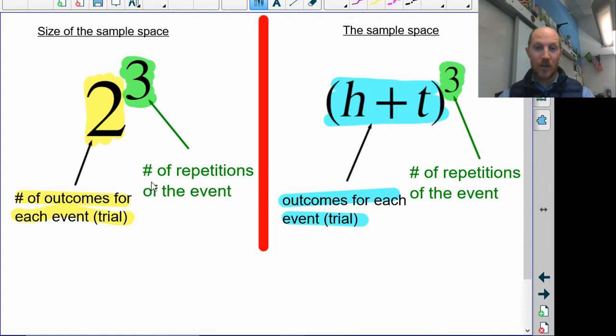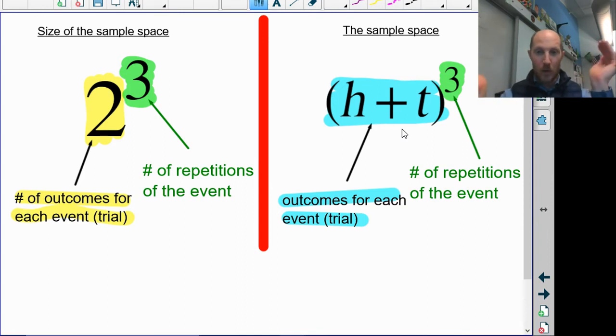But if we want to get the actual sample space, we can use some algebra to accomplish that. Maybe you'd say, yeah, I see where you're coming from, but that's a lot of work. Possibly true. But still, we can get the whole sample space this way. There are advantages. Possibly the time it takes to calculate a binomial expansion may be a disadvantage. There could be some ways around that. We'll see. So inside the parentheses, that represents the outcomes, not how many outcomes, but the actual outcomes.